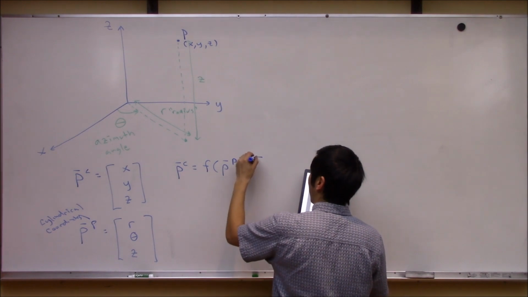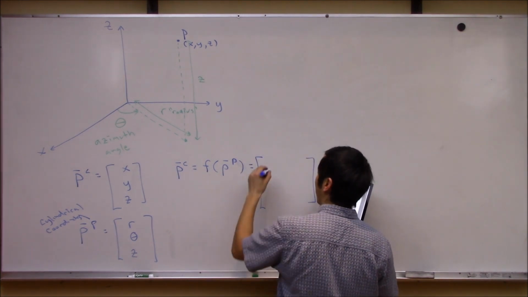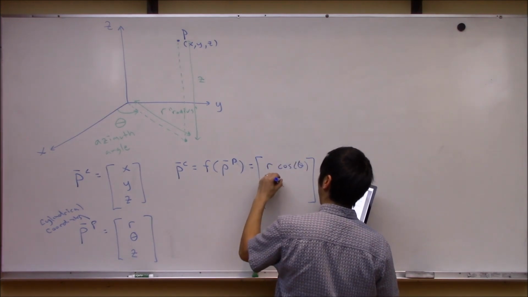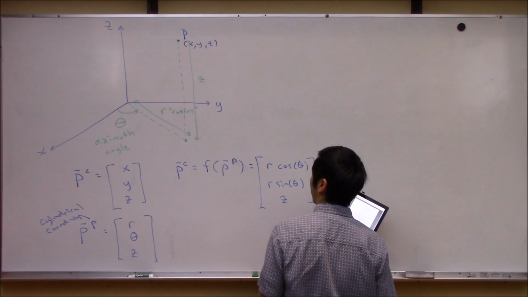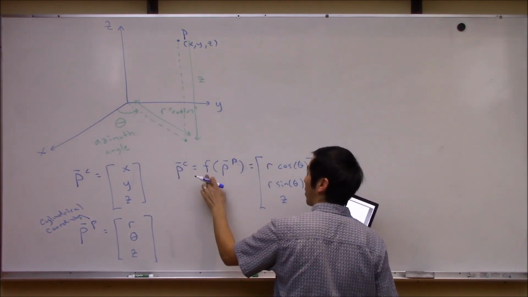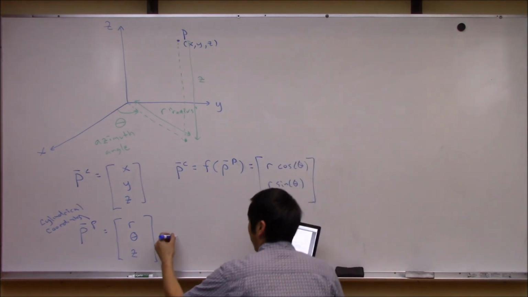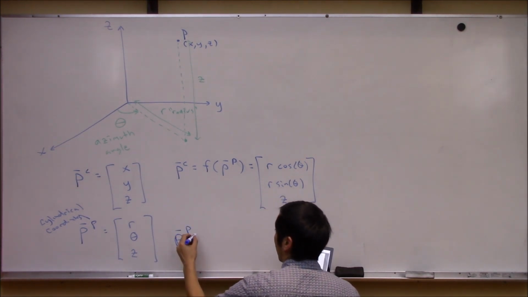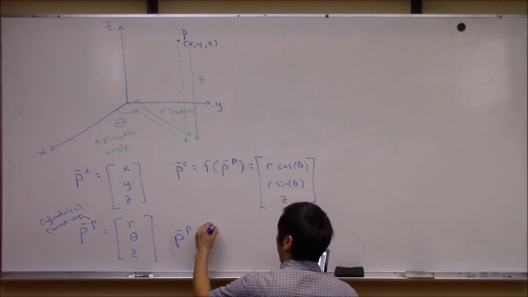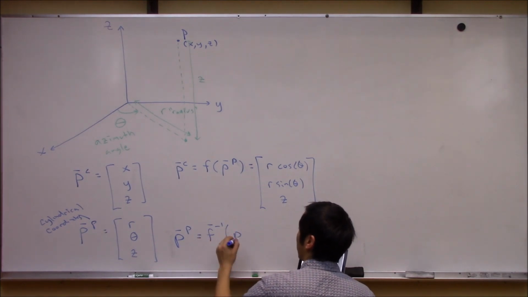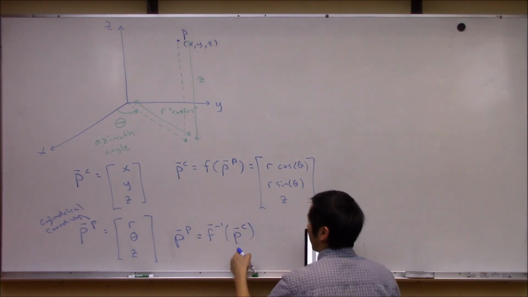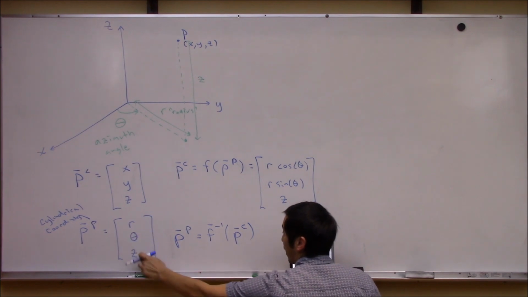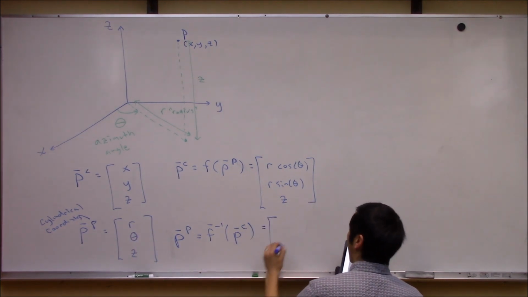And you'll see that when we write down this mapping, because this is now going to be R cosine theta, R sine theta, and Z. Z doesn't change. So this was the exact same mapping that we had earlier, and the inverse is just the same. So for this point in the polar or cylindrical coordinate systems, you give it x, y, z, and I want to return r, theta, and z.